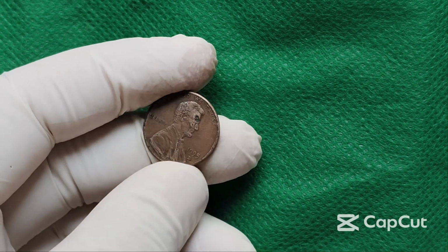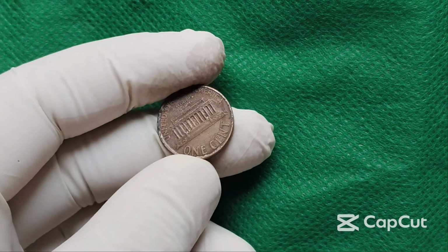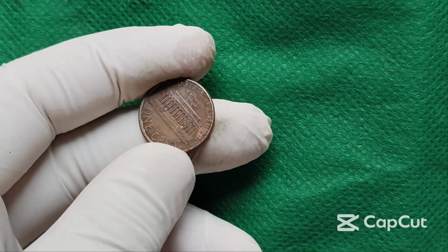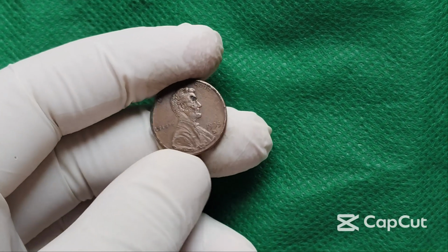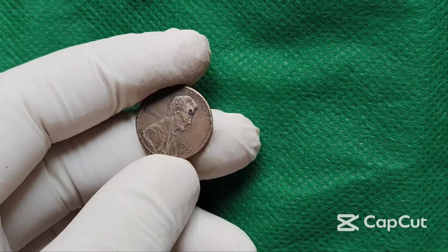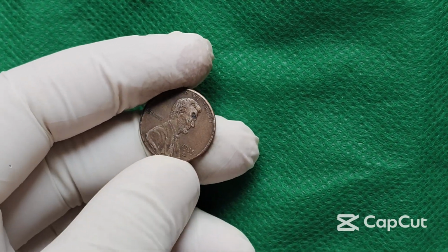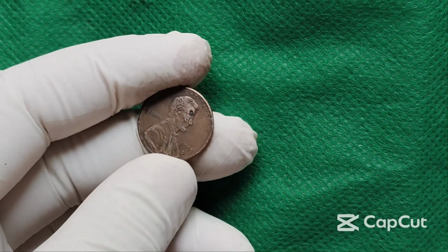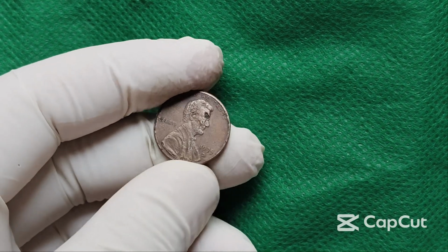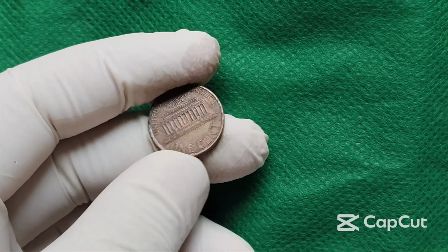And don't forget, just because it's a penny doesn't mean it's worthless. 1 cent could make you hundreds of dollars richer. Final thoughts. Are you sitting on a gold mine? So before you toss that next penny in the jar or ignore it in your change, take a closer look. Check for the year and mint mark, sharp, clear strike details, shiny surfaces or error marks. Remember, that 1995D Liberty 1 cent coin in your pocket could be a rare gem worth $639 or more, especially if it's in mint condition or features a striking error.